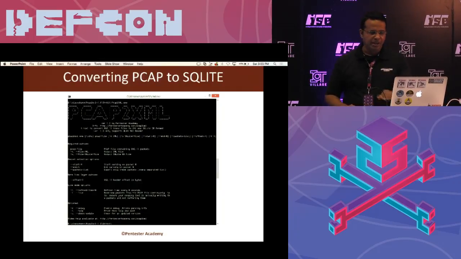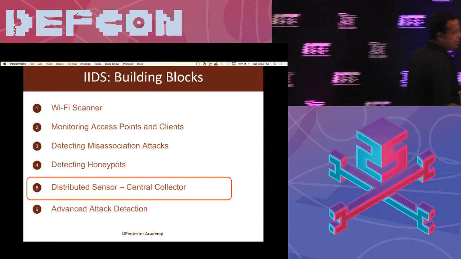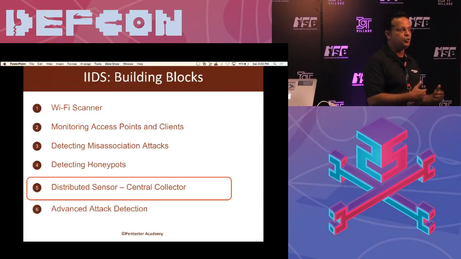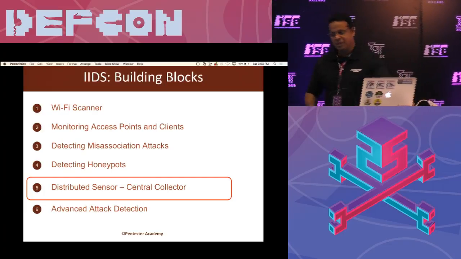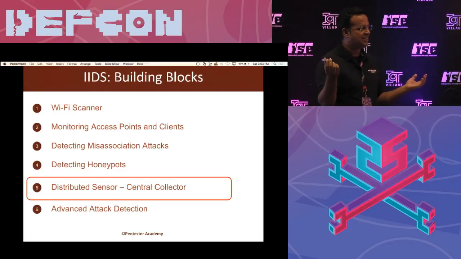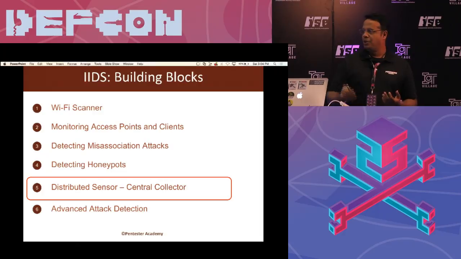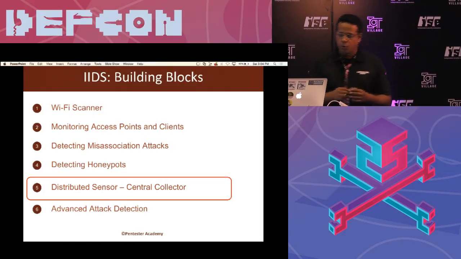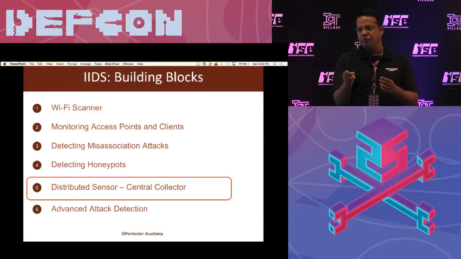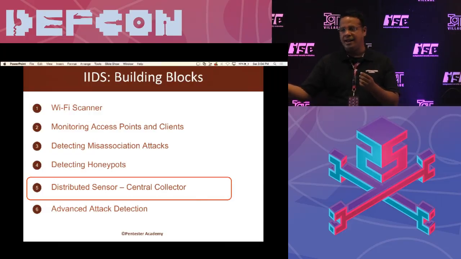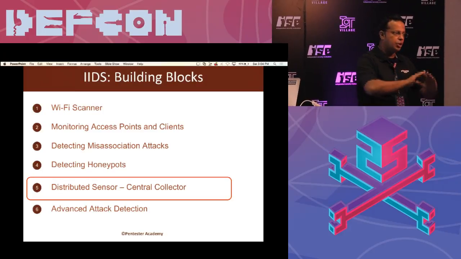Okay, so building a distributed sensor collector. Now, when you talk about any form of distributed sensor architecture, the key question is how much processing you'd like to do on the sensor and how much would you like to ideally offload onto the central collector, right? And this is a $3 device. I mean, you cannot expect this device to do a lot of heavy duty number crunching, metadata and statistics collection. So what I actually did was the device scans the air, figures out a lot of this metadata, immediately flips over to client mode, connects back to our backhaul network, and sends all of that metadata to a remote server. In this case, I've actually sent the whole packet.